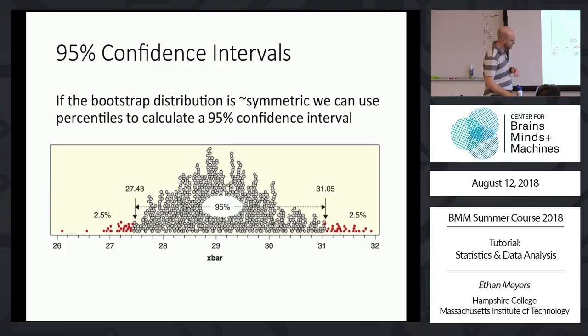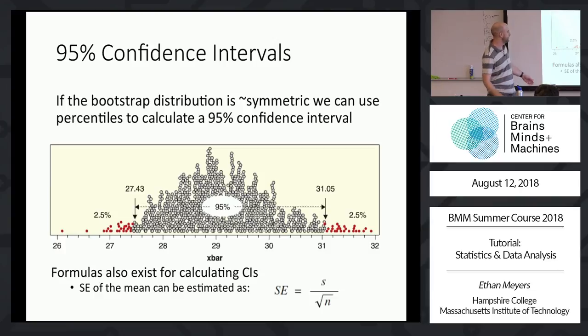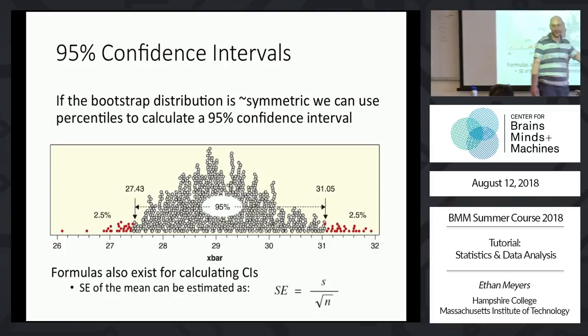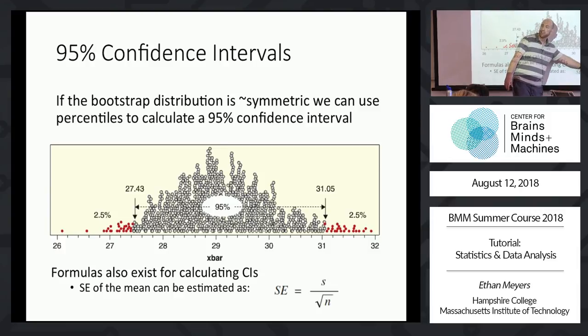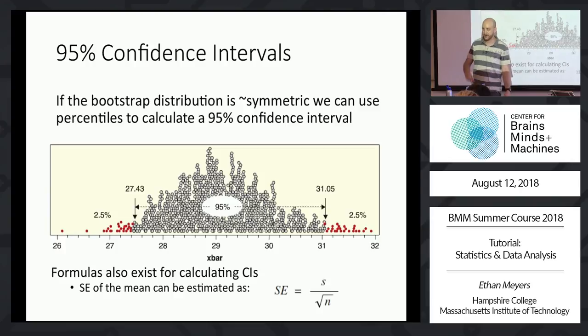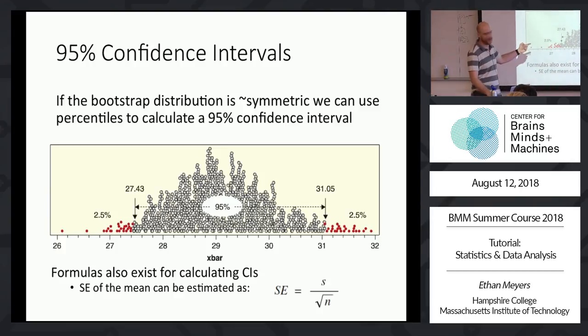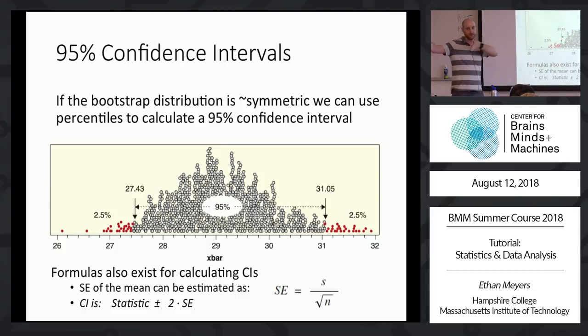Okay. Right. So again, calculating confidence intervals, you can also use just mathematics. Based on certain underlying assumptions that this is normal, the standard error will be given by this formula, where S is your standard deviation, N is your sample size. And that gives you the standard error. That's obviously much quicker than doing the bootstrap. And then you just do 2 times that, plus or minus, and that will capture the parameter, again, 95% of the time.